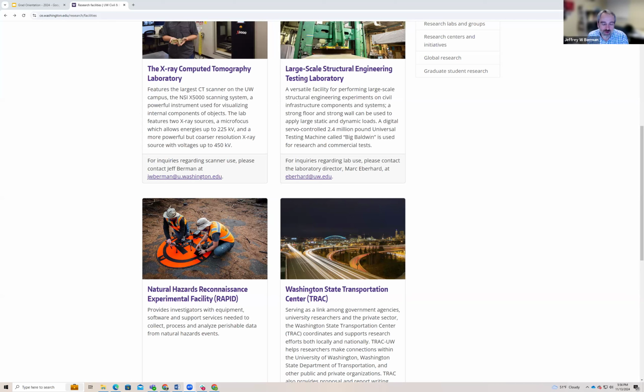I think the standout thing for our program is really the Seattle area. I would consider it a hotbed for structural engineering. The firms here are fantastic. They're at the leading edge of structural engineering in the United States. They're involved in code development. They're involved in really fantastic special projects. There's just a lot of really good things going on within structural engineering in Seattle.